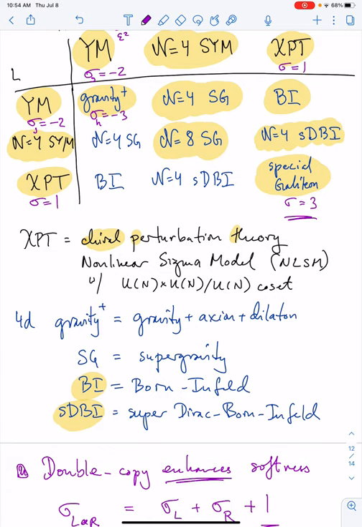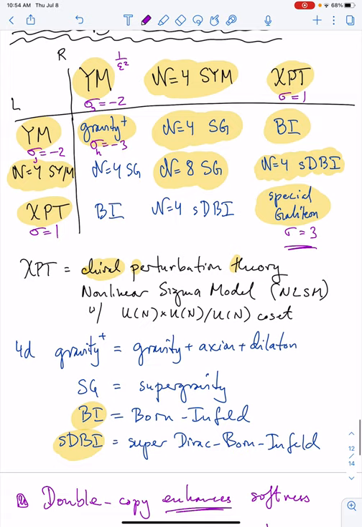Other fun features. Well, in N equals 4 super Yang-Mills, there are scalars. So the scalars in this theory have no particular softness. The origin of the moduli space in N equals 4 super Yang-Mills is not a homogeneous space. So as you take soft limits, you probe the nearby vacuum, and they do not have any particular softness. So these scalars have softness 0. But what do they double copy to? They double copy to some other scalars in N equals 8 supergravity. And those scalars will now have an enhanced softness, which is of degree 1. So those are indeed some kind of Goldstone modes.